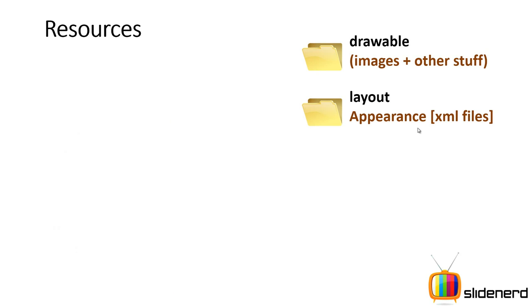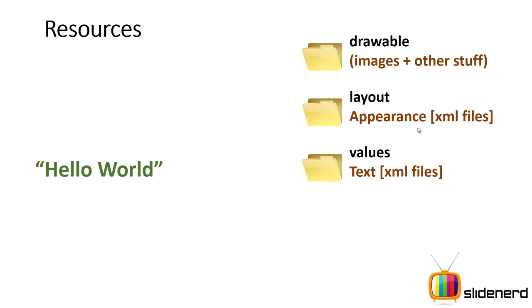And next, last but not the least, you have the text hello world. Now there are many fixed pieces of text in your app. All these fixed pieces of text are put together in a separate file which goes inside this folder called values. Now this values has a strings.xml file. You can have many different files over here. All of them only store text that you're going to use in your apps, alright? Fixed piece of text. And other than this, there are of course other files like color files, animation files, then menu stuff and all the stuff. We are going to see those things in detail later as we progress through the course. But for now, all you need to know is this.